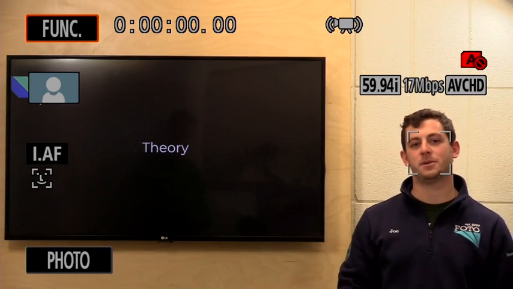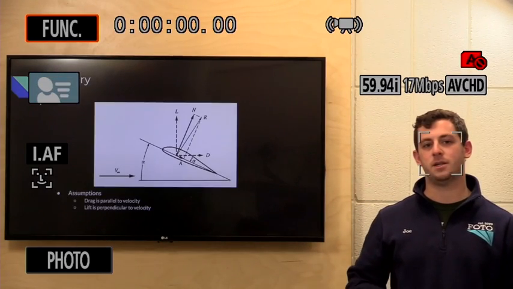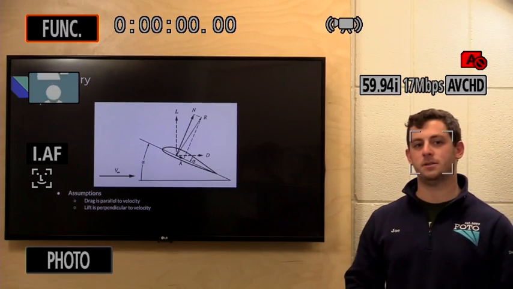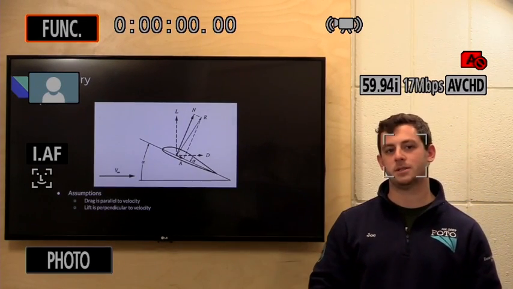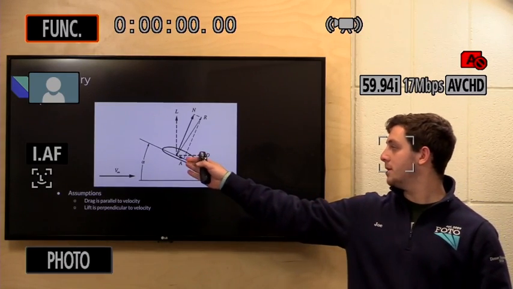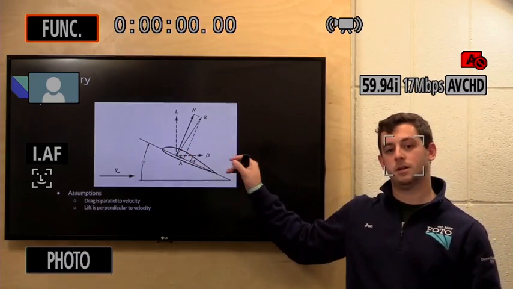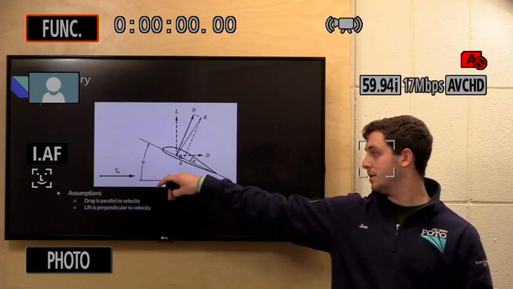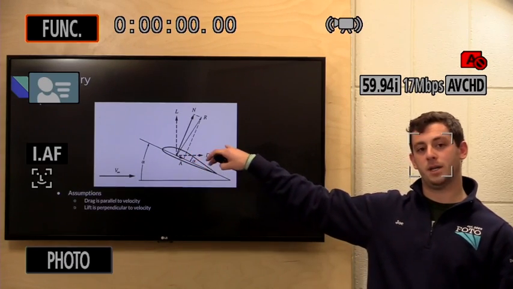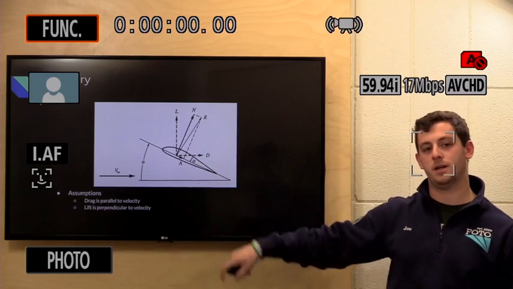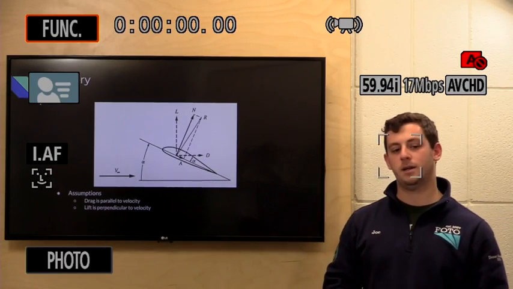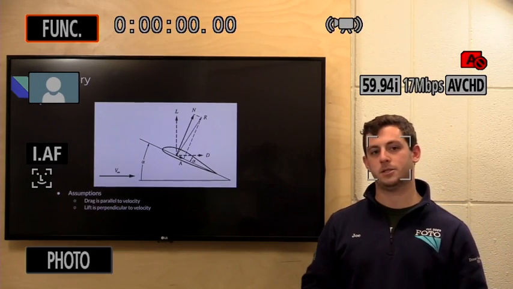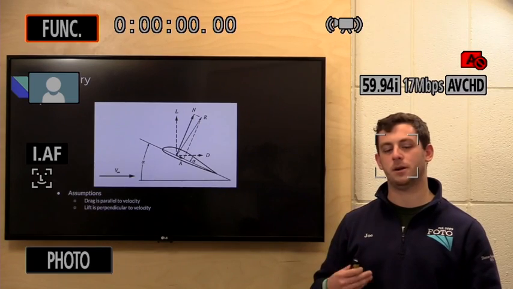So I'm Joe D'Imperio. I'm going to talk about the theory behind our experiment and the equations we use to get our data. So as you can see here, we're examining a two-dimensional airfoil. Some important things to note are the normal force coming directly perpendicular to the camber line of the airfoil, the free stream velocity coming in, and drag coming in parallel to the free stream velocity. And some important things we're going to look at are the drag on the airfoil and the lift generated by the free stream velocity that the airfoil is experiencing.